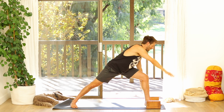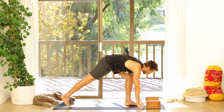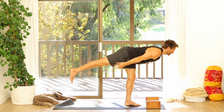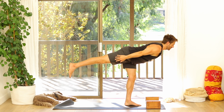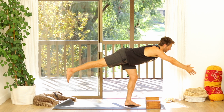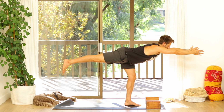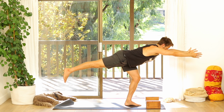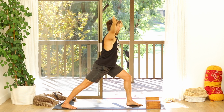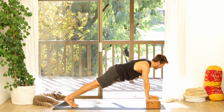Bring your hands back down to the mat. Spin your back heel up, level your hips. Then lean into your left foot and step up. Float your arms back, reach your heart forward. Hold there, or see if you can extend your arms out. Bend your knee, step back into warrior one. Bring your hands back down, step back, take a vinyasa, or stretch right back into down dog.